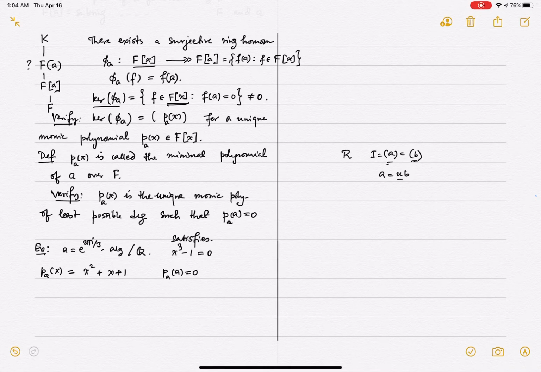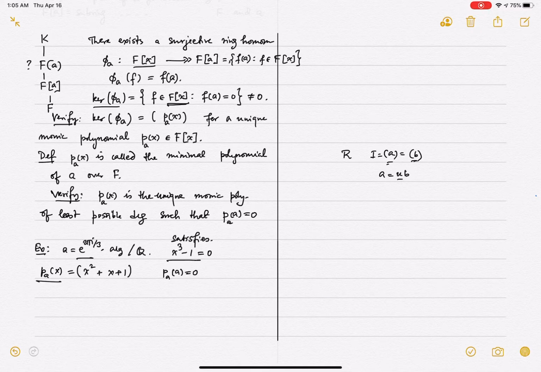It certainly doesn't satisfy a degree 1 polynomial because this is not a rational number. So it has to be at least degree 2. And if you look at degree 2 polynomials that it satisfies, there are other ones, but they are just like this. Of course, scalar multiples of it are also going to be polynomials that A satisfies. So if you insist that the top coefficient is 1, then you have no freedom in the choice of this polynomial at all, and that's the minimal polynomial. And then we are saying that that's a generator for the ideal of all polynomials that A satisfies.